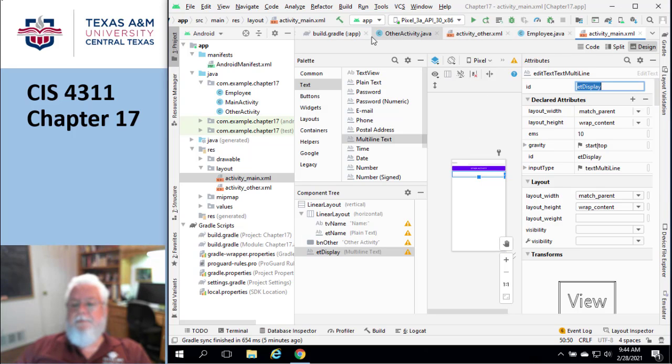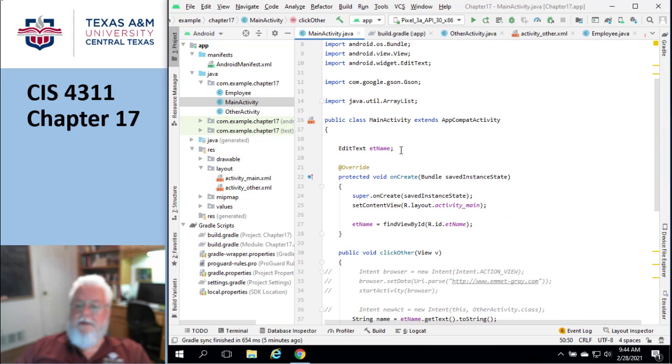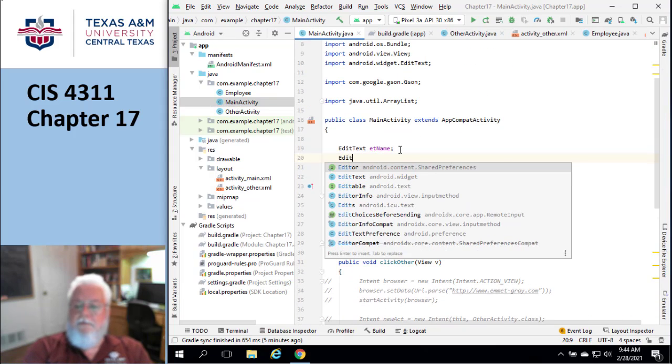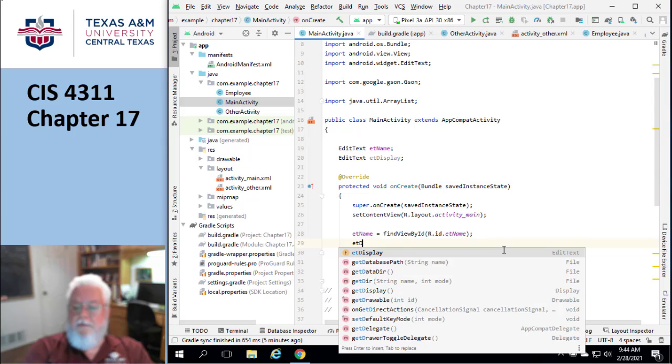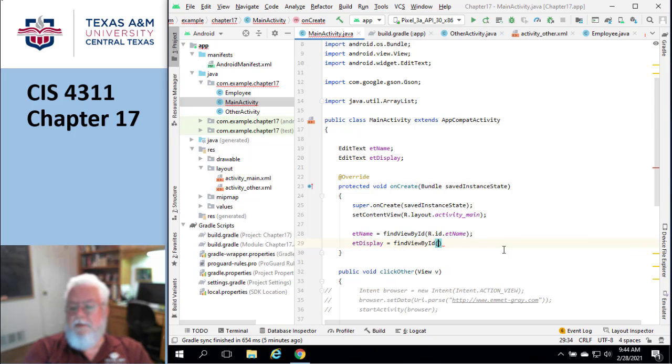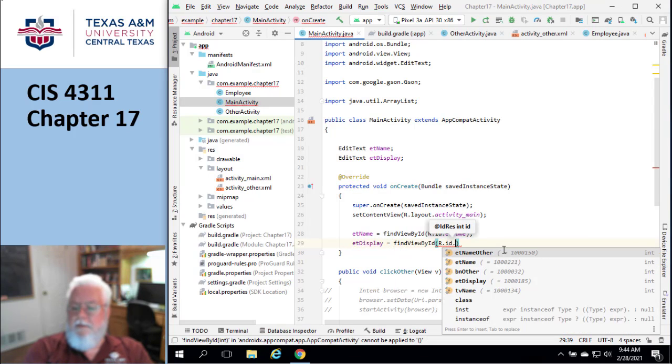Let's go back to my guy. And I guess I'll need to go here and do this. et display. Then I'll have to go here and get this guy, just like we've done all these before. Et display is equal to find view by ID, r.id dot et display. Cool.